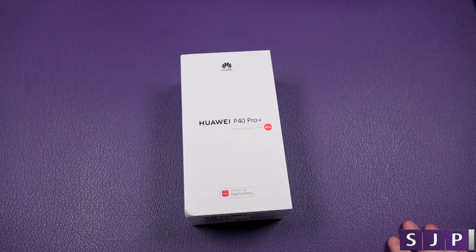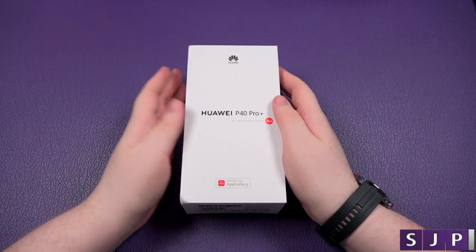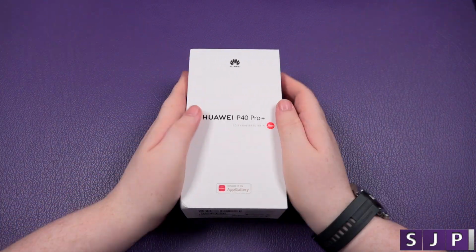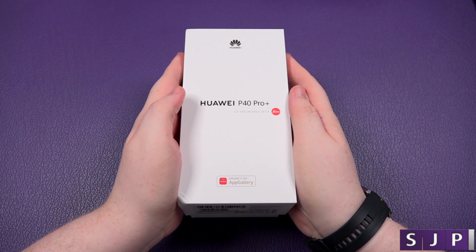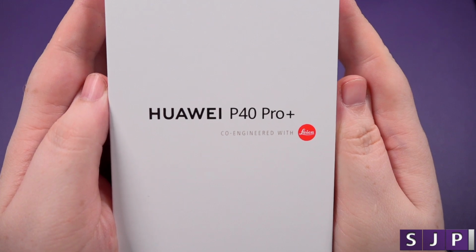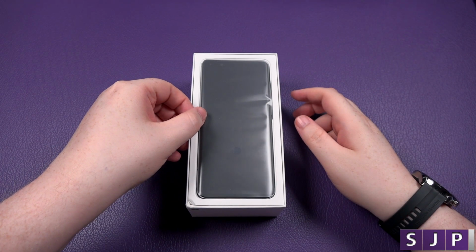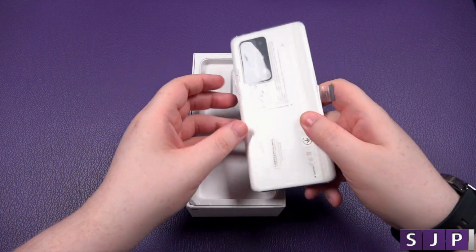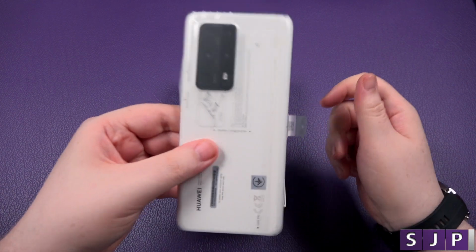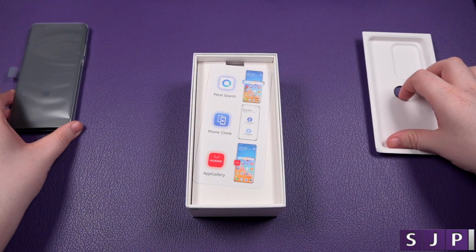Here we go. I'm excited for this one because I think the P40 Pro itself was a fantastic device. And I just think the camera on this one is going to take it to a whole new level. Dun, dun, dun. P40 Pro Plus. And again, it's got that Leica camera on it. Now, I believe it's the white one I've got. Oh, yes, it is a white one. Feels a little bit heavier straight out of the box. Stick it that way around, shall we?